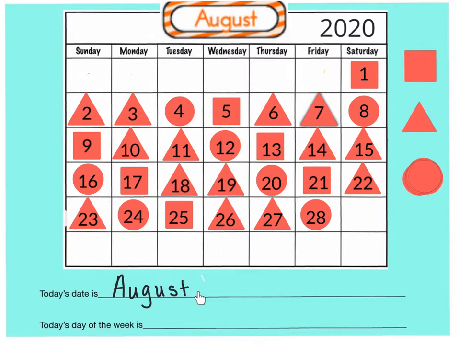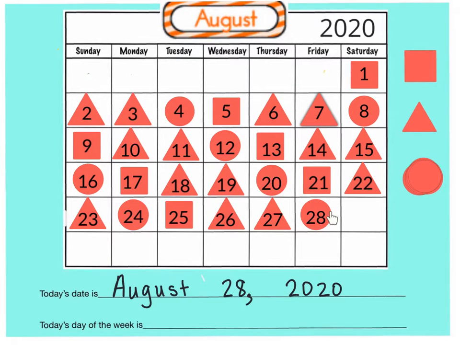What do I need after I write the month? A finger space. And then I'm going to go to the date tag and I'm going to look and see what number it is if I'm writing today's date. It's a 28, so I have to write that next. And then I need my what? Comma. Then I need another what here? Finger space. And then I'm going to write the year, which is 2020. All right. Today's date is, let's say it together, August 28th, 2020.